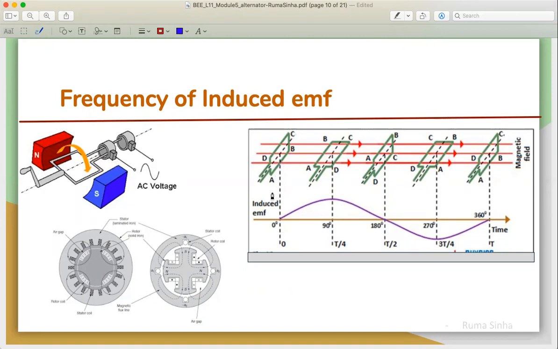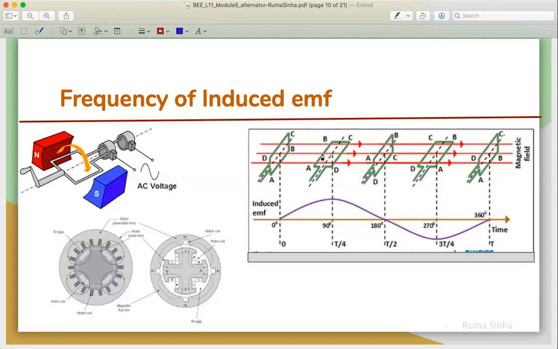Now, from here we can understand it further. This we have already discussed while discussing single phase AC generation as well. We have the conductor position like this. This is the magnetic field. Remember one point here: when the coil is placed at an angle of 90 degrees, maximum flux is getting cut, but the induced EMF is minus N d phi by dt, minus N into the rate of change of flux, which will remain minimum, and the induced EMF is 0.